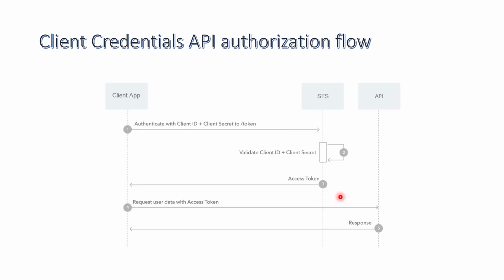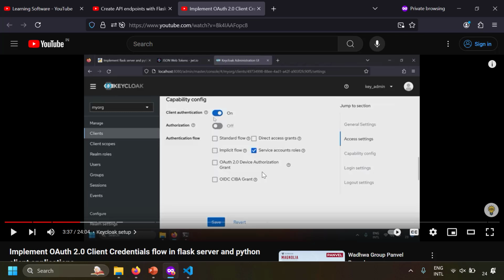And this is the specification or the flow. And the authorization procedure we just talked about is called OAuth 2.0 client credentials authorization flow, and it looks something like this. The client will request the token from the STS or the secure token service. It will get the token, and using the token, it will access the API. The API will validate the token, and if the token is okay, then it will send the response. So this is called the client credentials API authorization flow. And if you want to implement client credentials authorization flow in your Flask applications, I've already created a video on that, and I will leave the link of that video in the description.